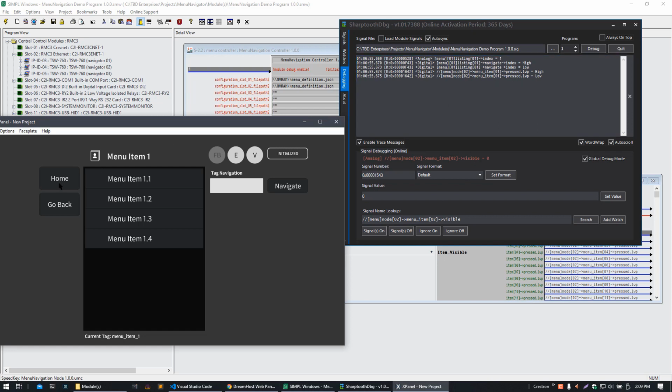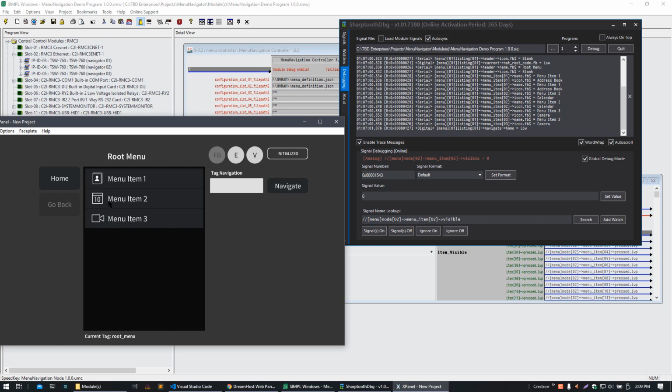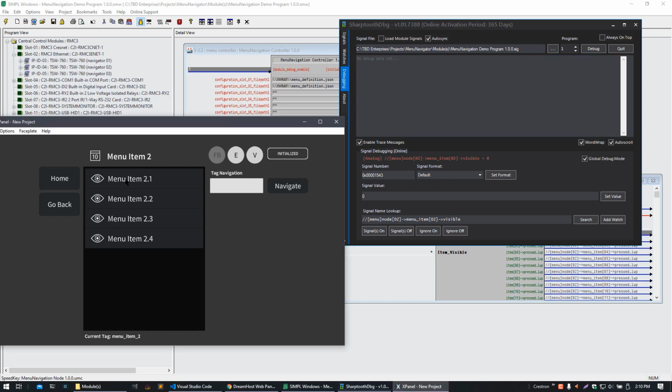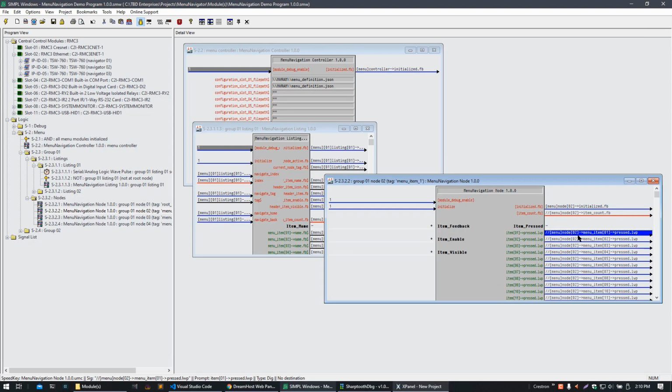But if we're not on that view within the menu, then the reference to this doesn't exist. It would have been associated with a different node module. So if you press the first one, then you can see menu node 3 at menu item 1 got pressed instead of the previous menu item, node 2 menu item 1.